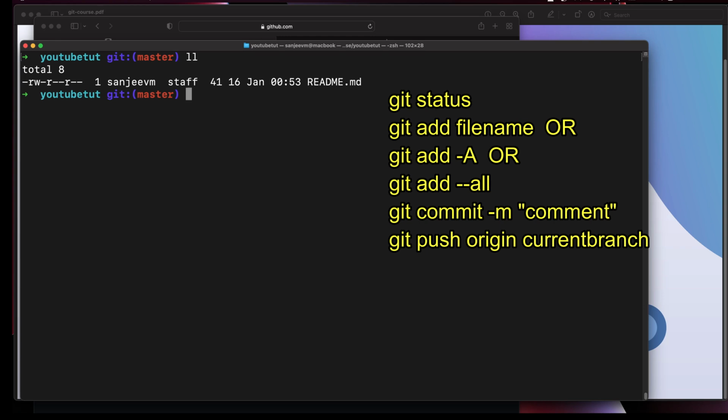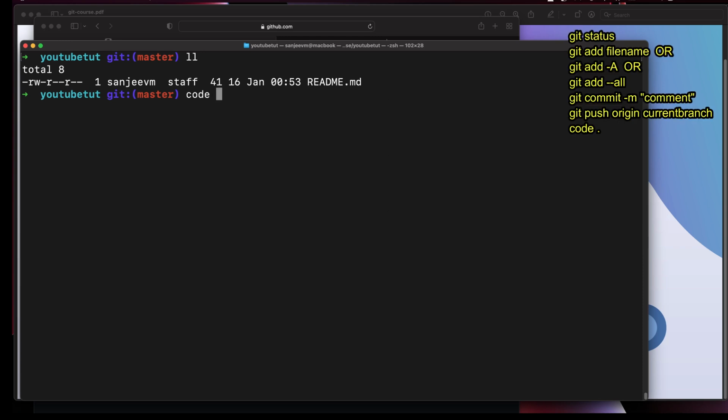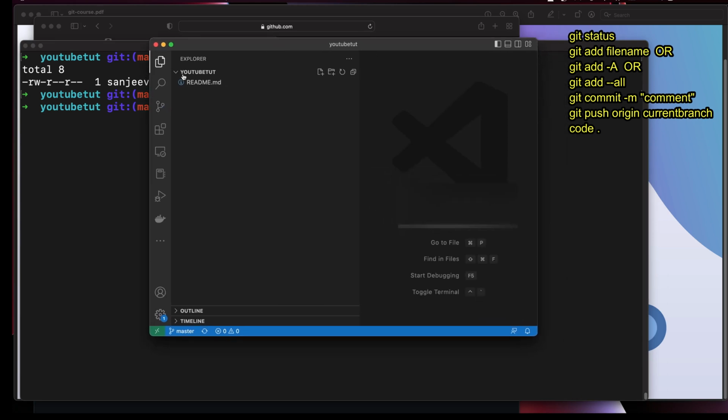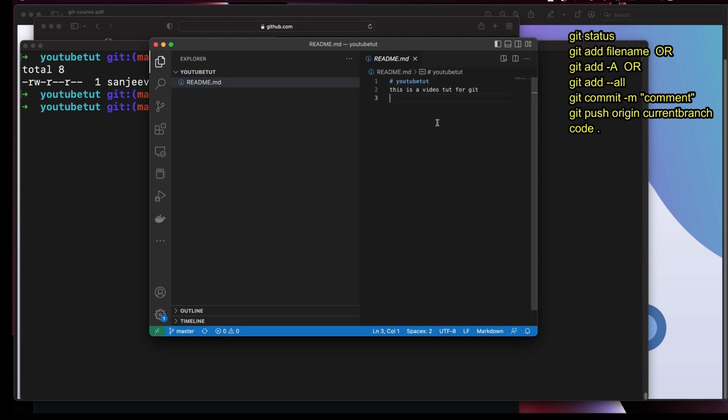So what I will do is I will open this repository in my VS Code. So you've got everything here. It's nothing but just a README file.